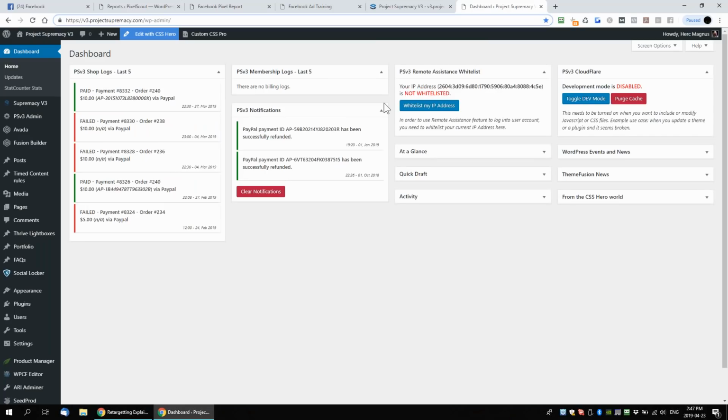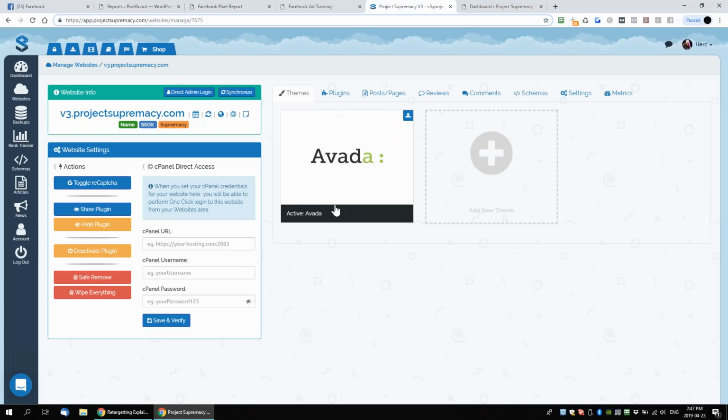And what it really does, guys, is it severs a connection between our database and their website. The way that everything works in Project Supremacy is when we're writing schema or we're writing optimization, all the stuff we showed you, all the forms you're filling in, the scripts, everything, we're not actually saving it on the client's site. We're saving it in a database in the back end, and we're pushing it to their site.